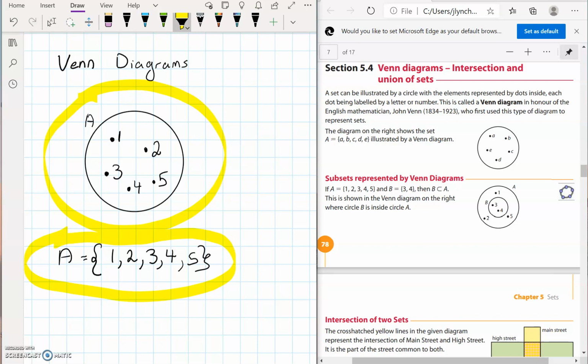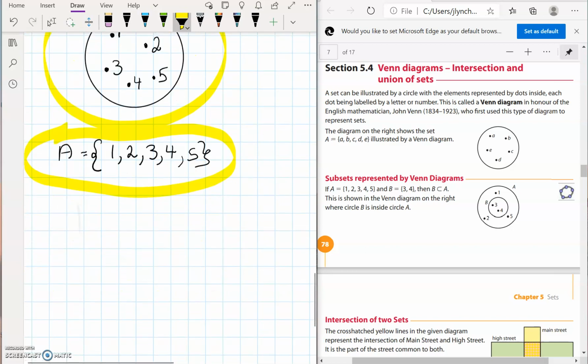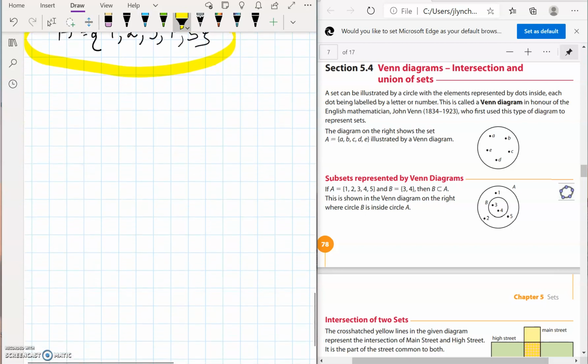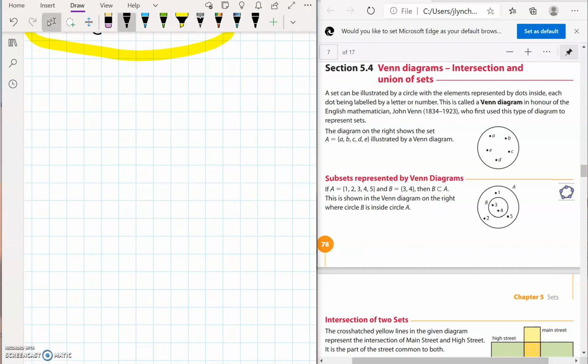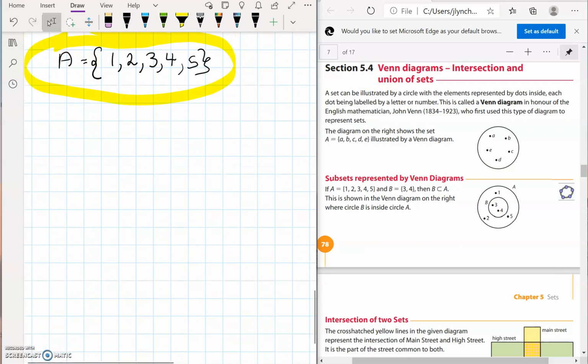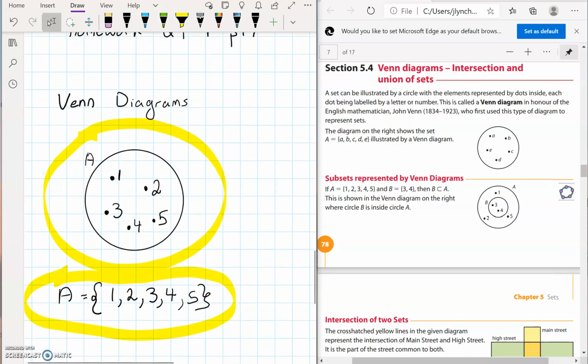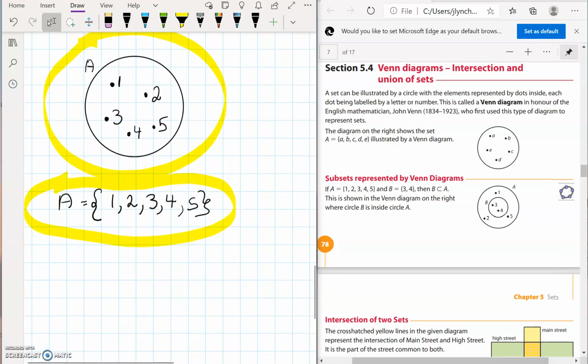So all you have to do is draw in your circle, label it the name of the set, okay? And then put the elements in. So we all know elements are the members of the set, alright? So you just put a dot and put whatever the element is beside it. It doesn't matter if it was, say, pictures, the same thing, or letters, alright? But as this is maths, we'll primarily be working with numbers, okay? So that's a Venn diagram there, alright? Just a circle with the elements of the set put into it.